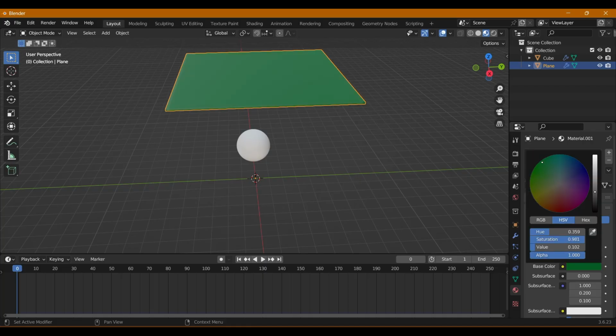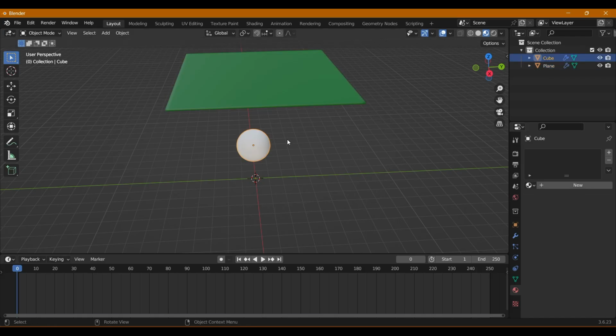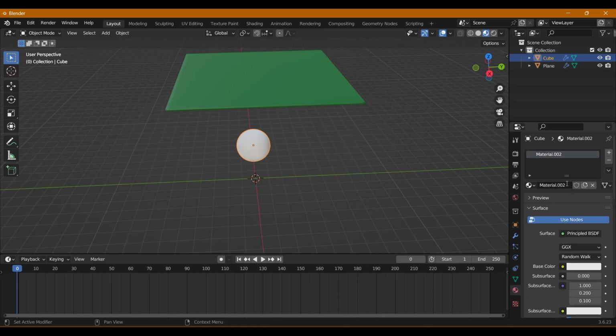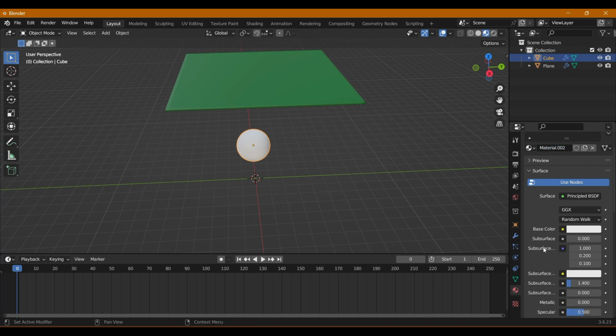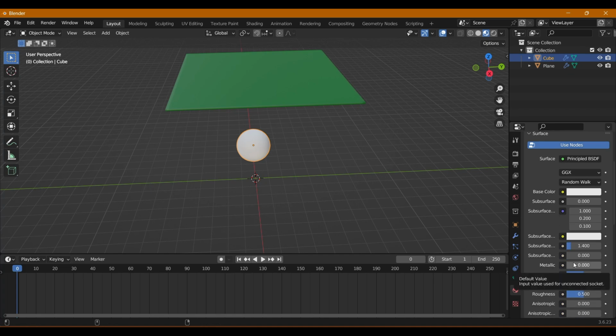Okay, now for the sphere, we're just going to make it look more metallic and transparent in a way. So we're going to be adding another color to the sphere. I'm going to be keeping the base color as white, but the metallic value, I'm going to be increasing to 1. Now it's looking more shining, and the roughness, I'll be reducing a bit so you can see.